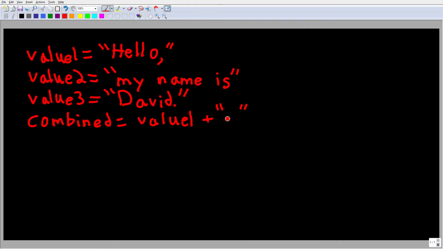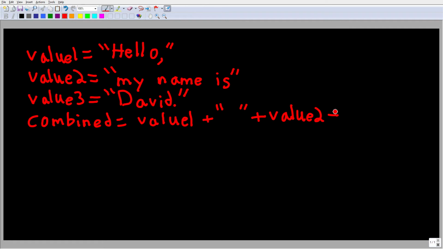And strings can be of size 1. Strings could be size 0, they can be size 1, they can be size 2, it doesn't matter. So we're just making it a string because typically it's easier to work with string concatenation. Sometimes you can get away with concatenating a string and a character, but usually you want to stick with strings if you're going to do any concatenation. So we have another plus sign here, and then value 2.